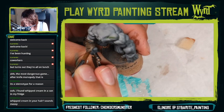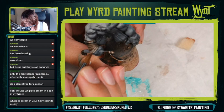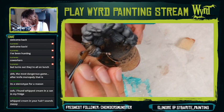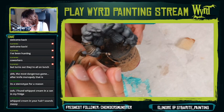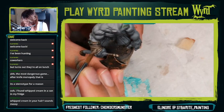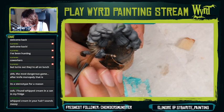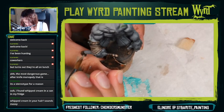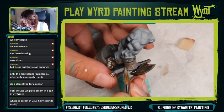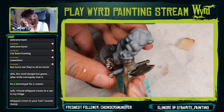This character is not too different from painting, say, Killjoy, in that there's big muscular body parts and bandages, a huge rusty cleaver. But this guy's got a strange mask and some fancy pants, so it's also a little bit different.